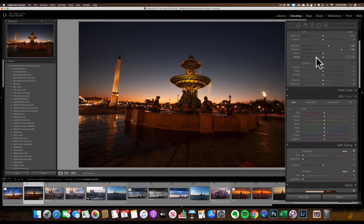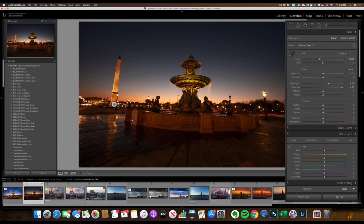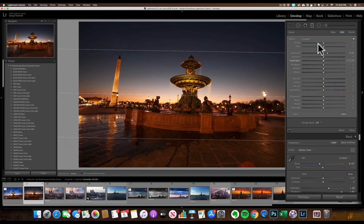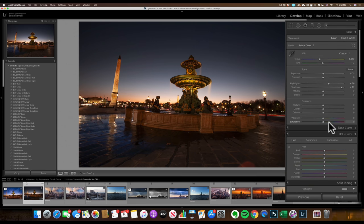And that's not good, and also I don't like the white balance so much at the bottom, so I'm going to click and drag at the bottom, make it a bit brighter, and add some blue just for the bottom. And you see, I do a white balance for the top and a different white balance for the bottom. Okay, now we've got to make this straight.